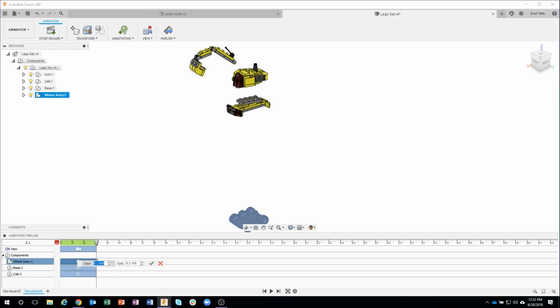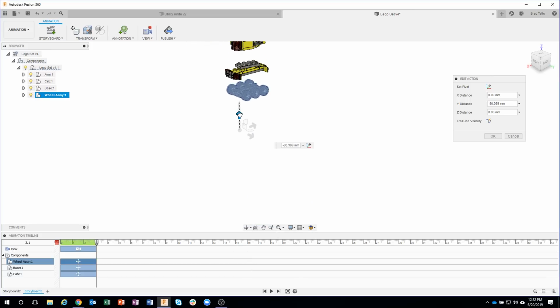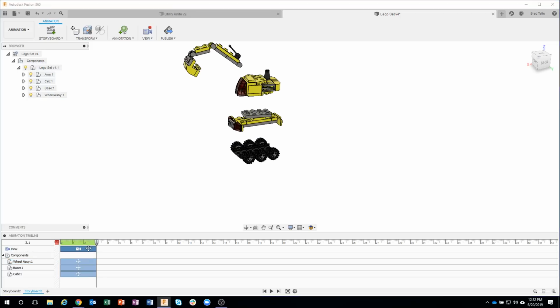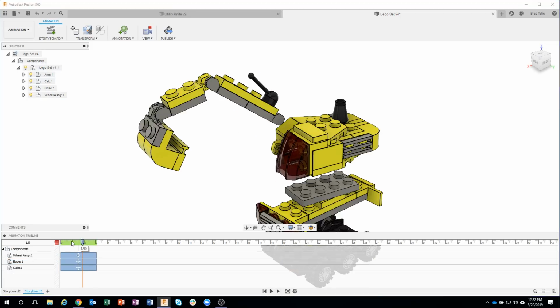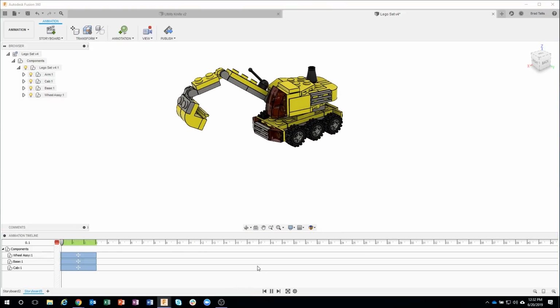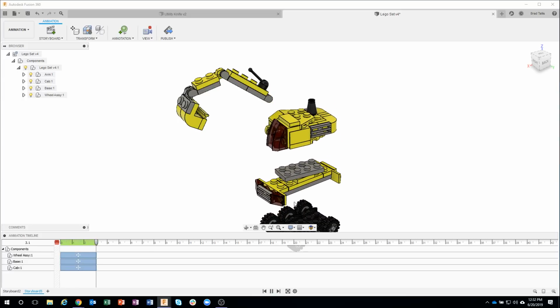I'll edit its action, move it up. So now they're a little bit closer together. And when I do the animation, let's go ahead and get rid of the camera. Let's drag here and zoom out a little bit. Now when I hit play, you'll see that those explode as basically like sub-assemblies out. So that's what the one level does. It explodes each of these out individually, but you'll notice that it didn't explode all of the individual components.